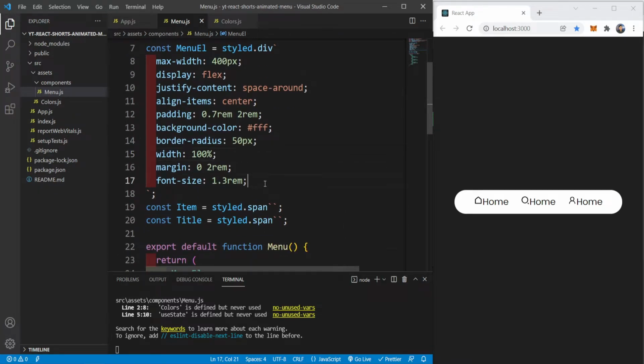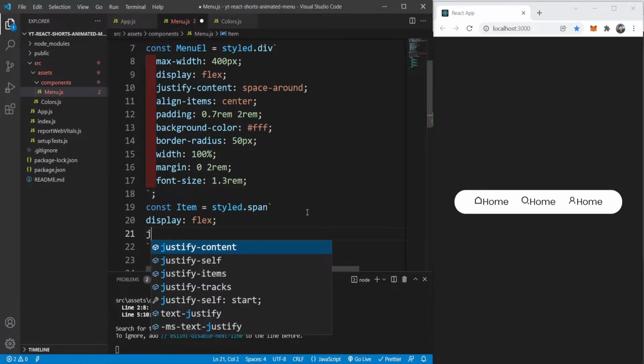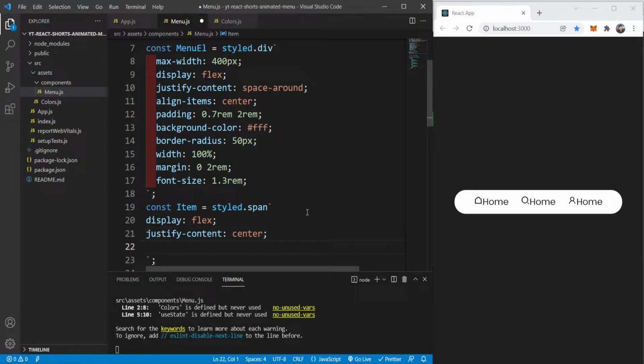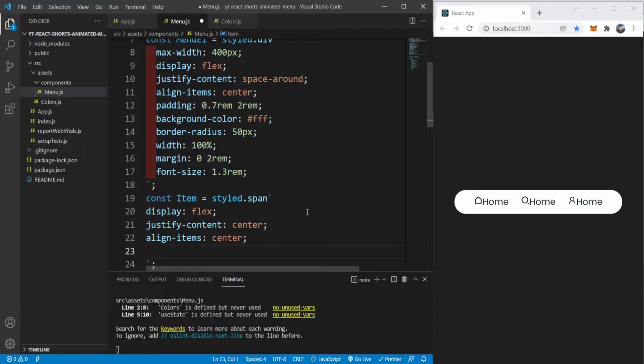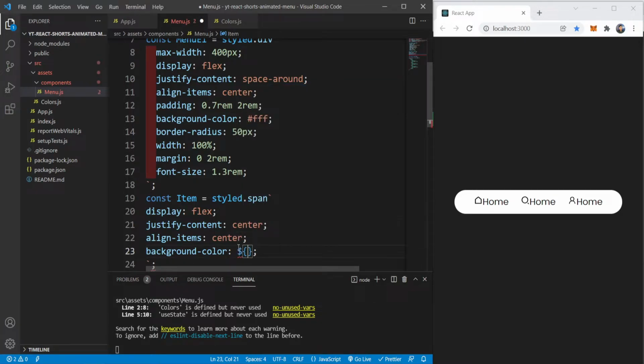Next step is going to be the item itself. To style the item, I will set the display to flex, set the justify content to center, set the align items to center as well, and we're going to set the background color. We need a conditional rendering over here, so I will escape the string using this.